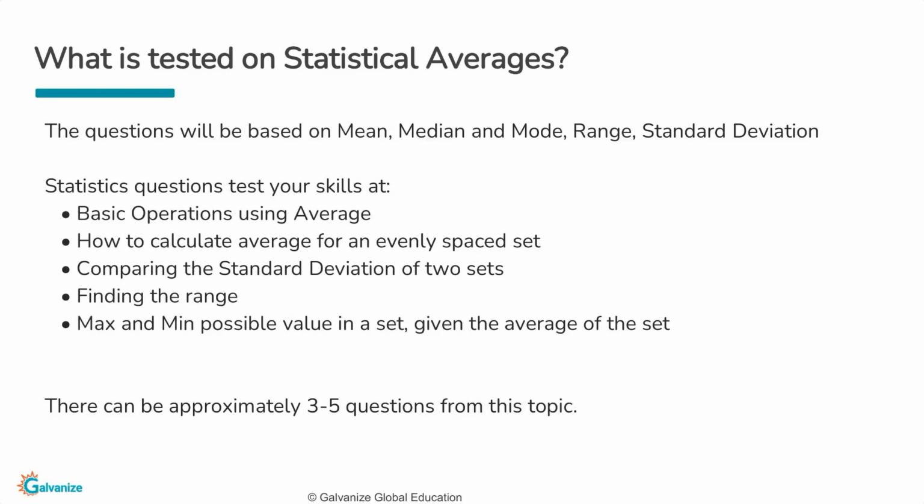When is it applied? When you have a random data set where several outliers are there, it's not clustered around some points, or you cannot group them. When you have clusters that are varying, in that case, median comes into play very effectively. And mode, of course, is used when there are repeated elements in a data set. The number that is repeated the maximum number of times is called the mode.